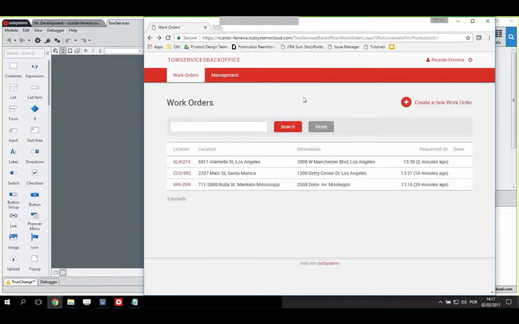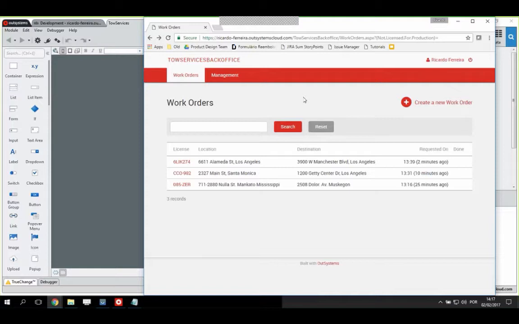Okay, and so the mobile application that we're going to build is an application that is going to be used by the driver of the truck. And what will happen is that the driver of the truck will receive the work orders on his device.